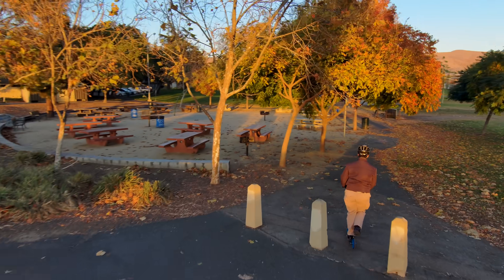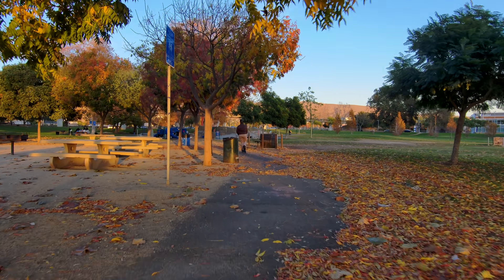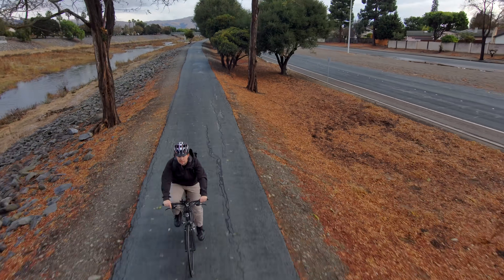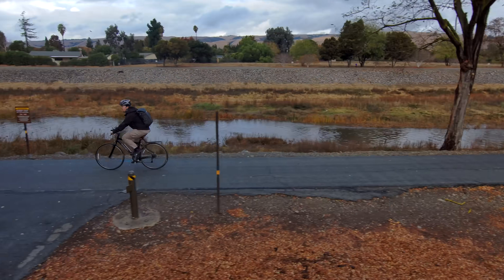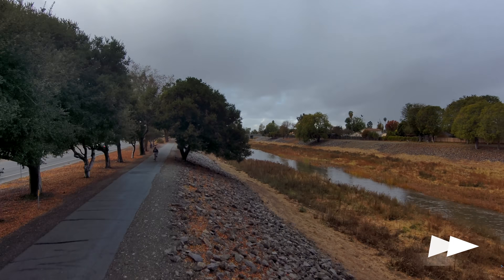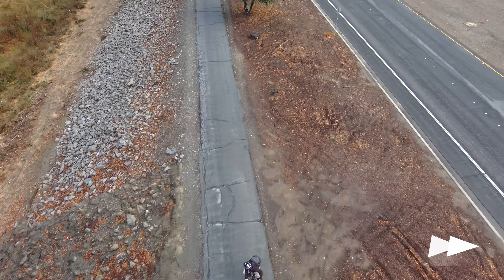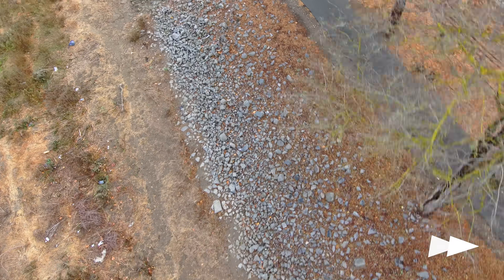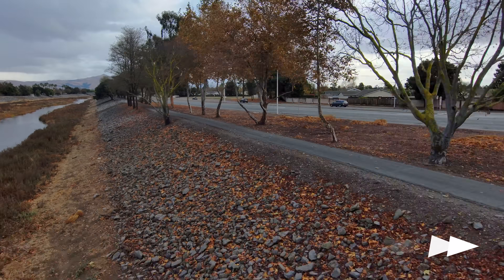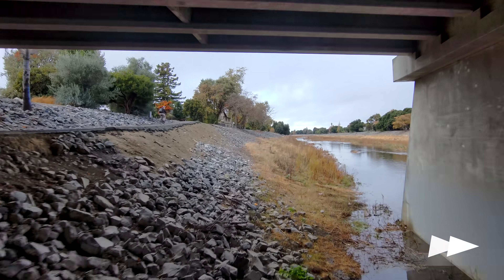First, let me show you this gorgeous clip of some doofus on a scooter, so you can see what the Scatio's like at its best. This is tracking me with Scatio's cameras alone — notice it's ducking under trees and swooping around branches. Next, I gave it a tougher challenge going full speed on my bicycle, taking Scatio's range-extending GPS beacon along for the ride. I loved that it let the drone come find me even when I thought I'd left it in the dust, but the footage wasn't always as dynamic as it looked. I imagined myself diving through trees with the Scatio, but the drone would sometimes just go around them. And see here how it looks like the drone's totally lost me? This is a weird quirk — the Scatio's still tracking me, but the camera's pointed the wrong way. Though the Scatio did eventually turn around and find me again, and I was super impressed with this footage of the drone following me under a bridge.